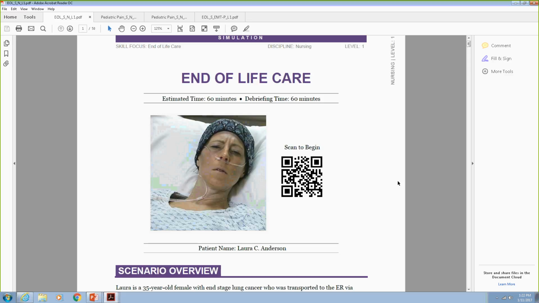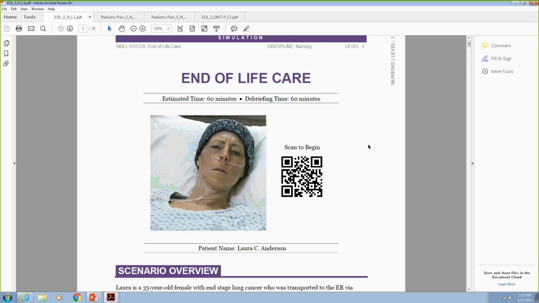She's a 35-year-old with end-stage lung cancer who has been sick for quite some time. She's been placed on hospice, and it's really about the students going through the advanced directive options and being able to not only go through them with the family member, but with the patient as well, and getting all those decisions made. So level 1 is about assessing the patient.